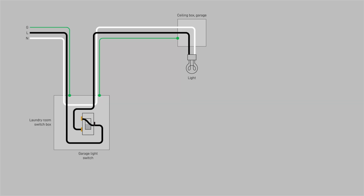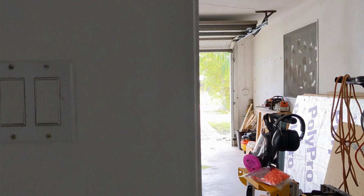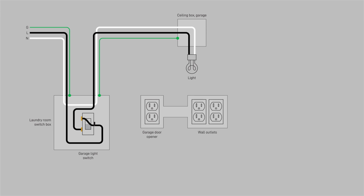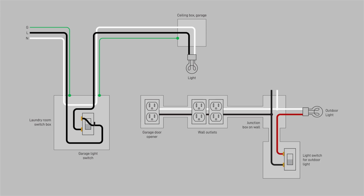Here's how it probably was when the house was new and the garage was still a carport. You turn the light on, current flows out on the black wire, returns on the white one. That's straightforward. Yeah, the switched hot should be red, but the light is also controlled by a three-way switch, which adds a lot of complexity that I've left out of this diagram to keep it understandable.